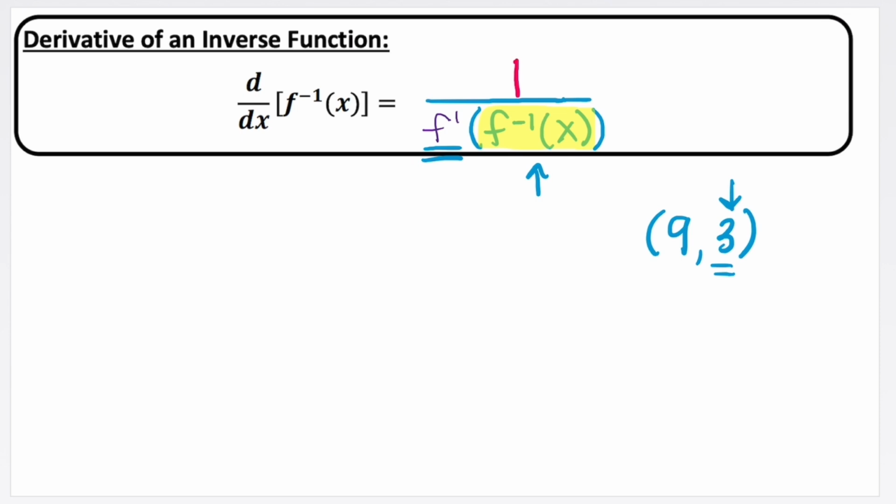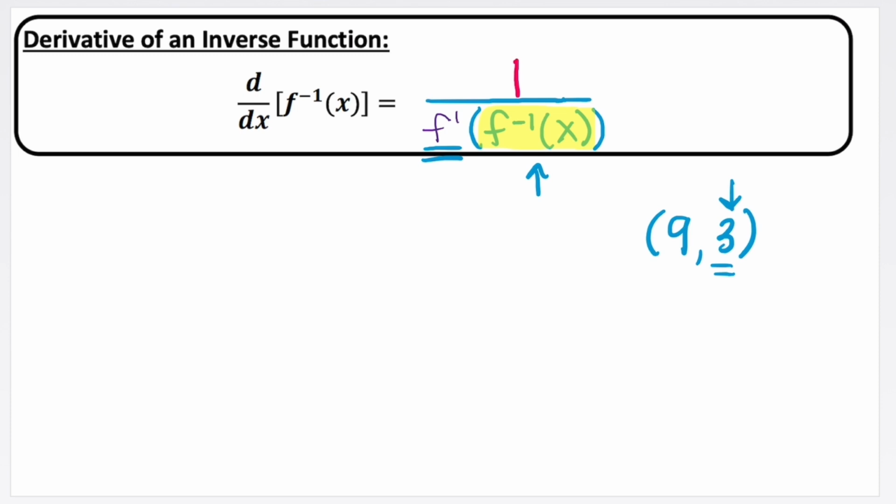But if you don't want to wrap your mind around what it means, you can just memorize this formula. The derivative of an inverse function is 1 over the derivative of the original function evaluated at the x value you get when you plug x into the inverse function. We're going to use this formula a lot through this lesson, so you'll get the idea of how you use it in context with an actual problem.